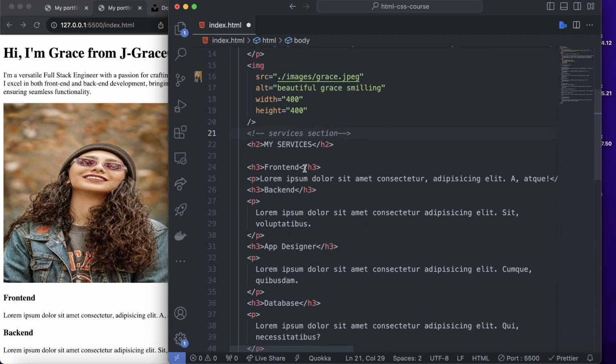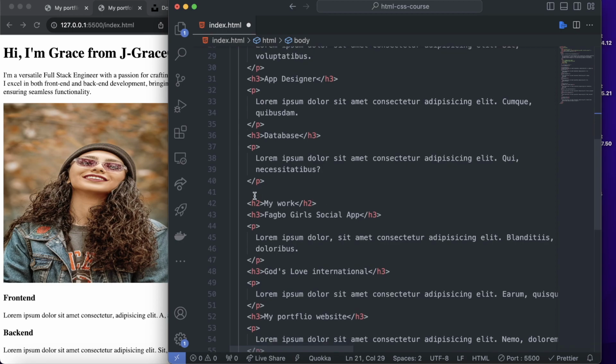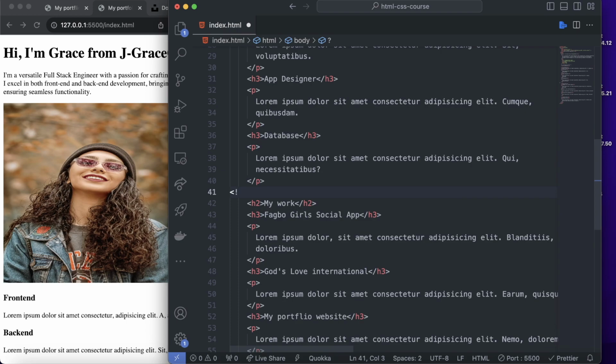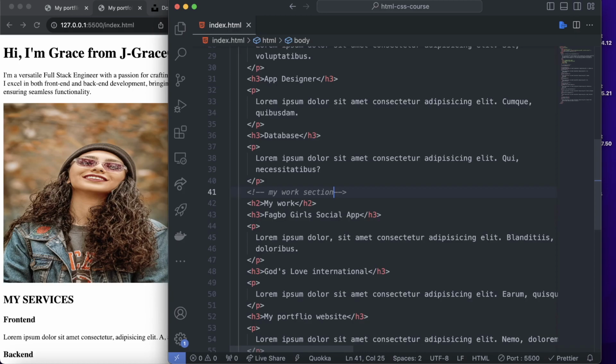So after this H2, let's go to the next H2 here. We write our less than, we write the exclamation mark, we write the dash dash, and VS Code is going to close this for us. And here we need to say my work section. And when you save this, you see this is going to be indented.